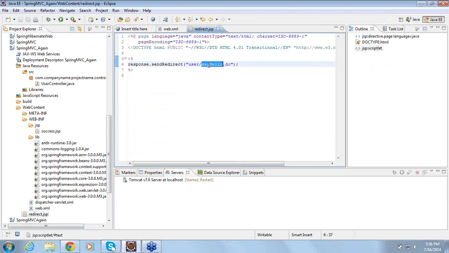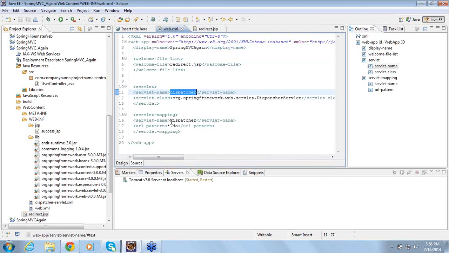So in the web.xml, for this corresponding URL pattern, what is the servlet configured? Dispatcher servlet. Now, who will take care? The web container, right? The web container will see the URL pattern and invoke the corresponding servlet.